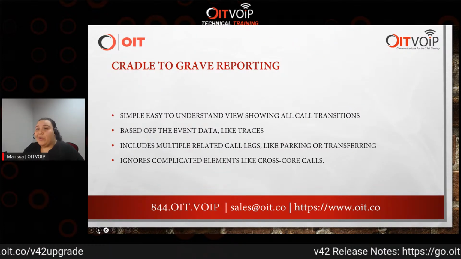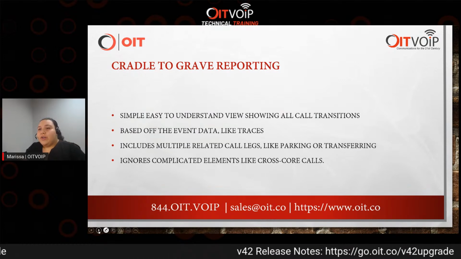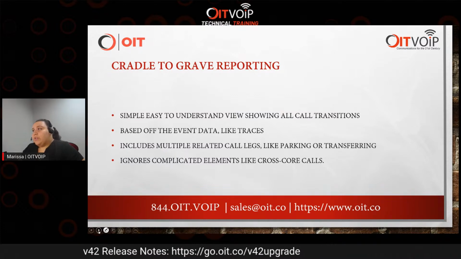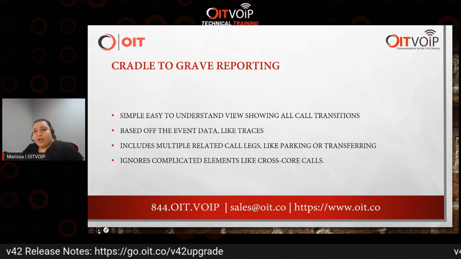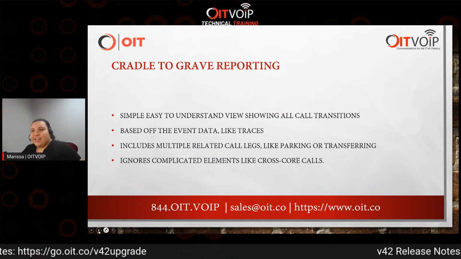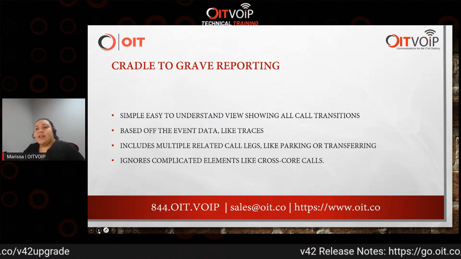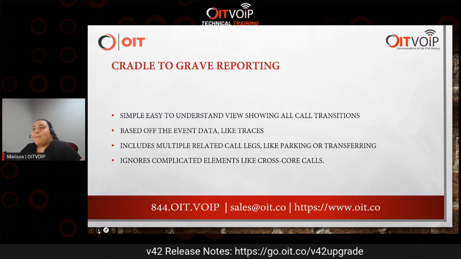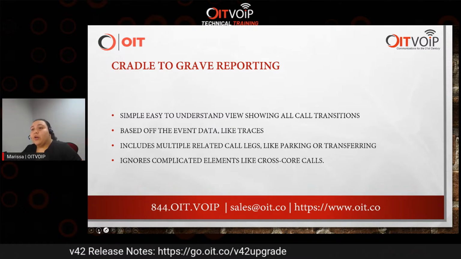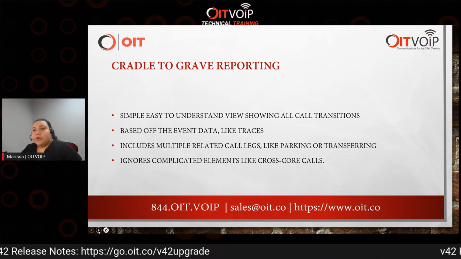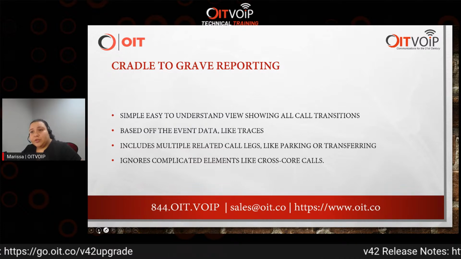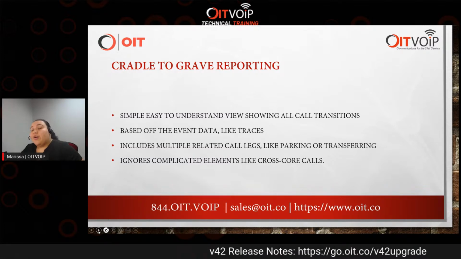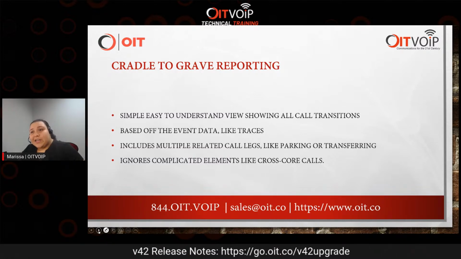Now let's also talk about cradle to grave reporting. Cradle to grave reporting is a brand new feature, and it's one of the few that has been brought in completely new. It's not adding on or enhancing any existing behavior, and it is a big help, especially for white label partners and channel partners who are looking to do a lot more troubleshooting and have a hard time reading call traces. We all know call traces can be extremely difficult to read at times.